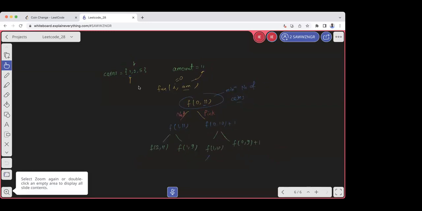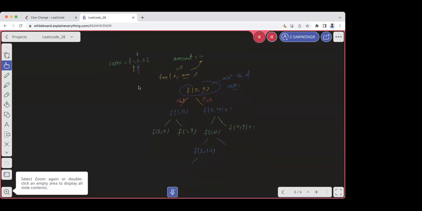From here, can I pick 2? One option is I'll not pick 2, so it will be 2 and 10. Of course, we'll have one more option, and then here it's about coin 5. Again, one option is I'll not pick that coin.